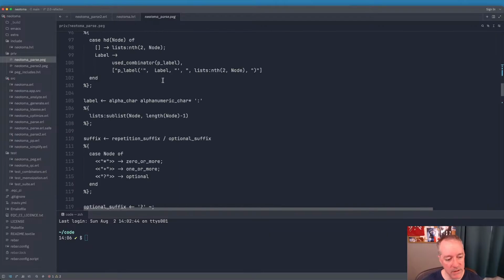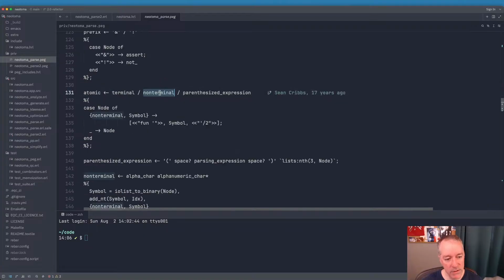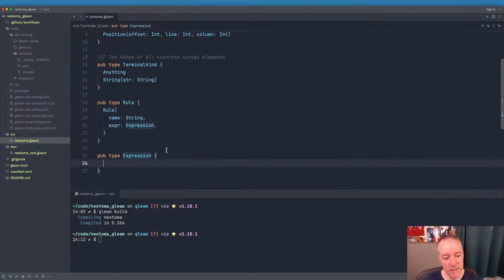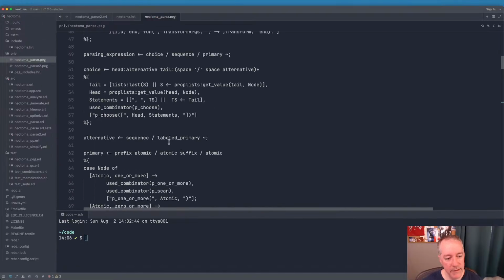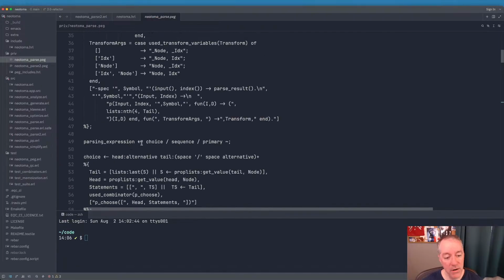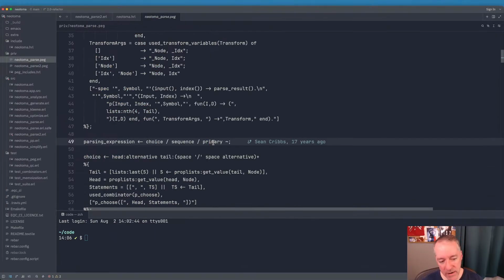If we look at what atomic is, a terminal or non-terminal or a parenthesized expression. So let's go back up. Parsing expression is a choice or a sequence or a primary. So let's just start with primary. Okay, and then primary.